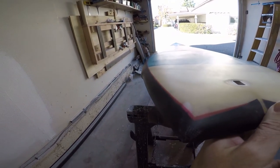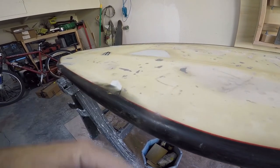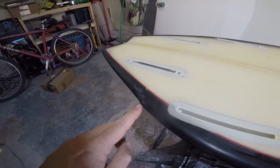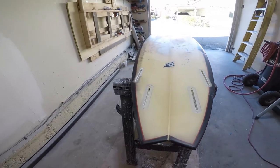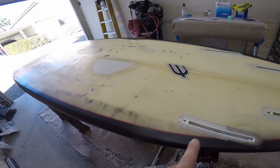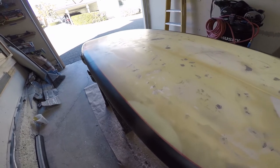Looked good. Obviously the blue is not ideal but I still had fun with it. So we got a patch here — this is someone else's repair and patch but I still put glass and hotcoat over it to help reinforce it. Again a little bit of burn-through, which I'm not sure how to fix because I don't think putting more hotcoat on it is going to fix it. I'm going to figure it out though. The shape turned out pretty bitchin'. Got a little divot with the coat. Some of the color got up into the weave and that's why it's black — just because of the color beforehand. I'll probably not do that again with spray paint underneath.